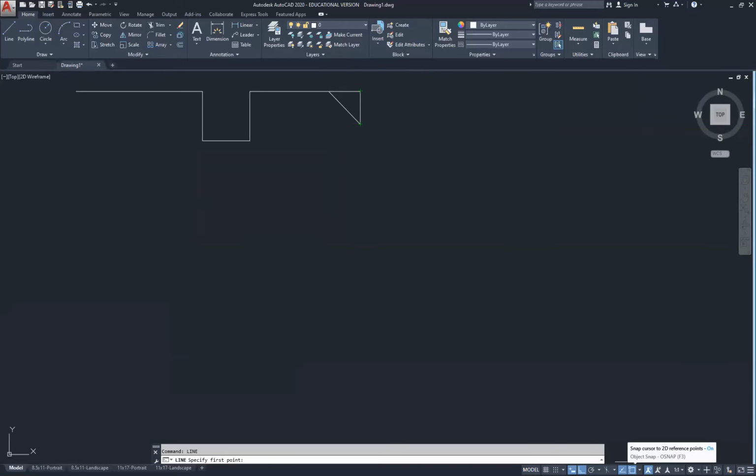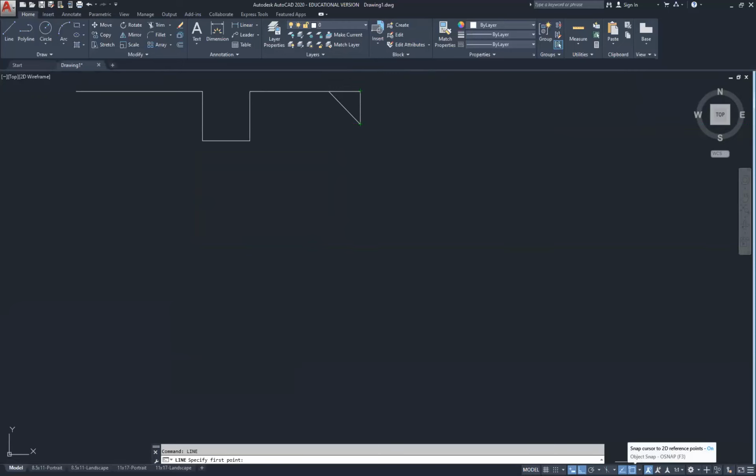Let's start with the linear dimension. We're going to go ahead and place the first dimension from this endpoint to this endpoint down here. And what happens is now the dimension can be placed.